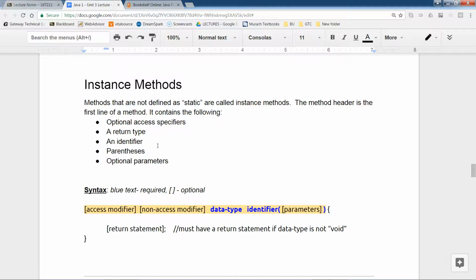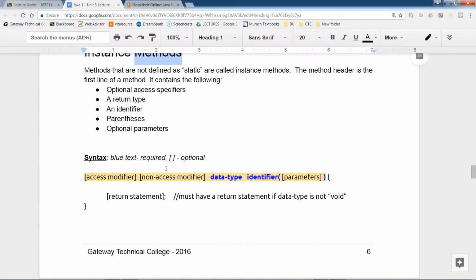Okay, so when you create a method, again, a method is a function. You will follow these rules here. The modifiers, whether it's static or not, go here, and then the data type, and then the name of the function, and any parameters you would pass to those functions. Again, those will be optional. And if this data type is not void, then you must use the return statement.